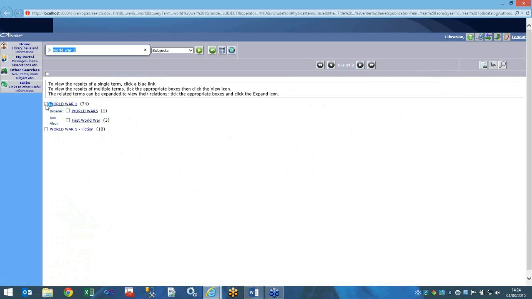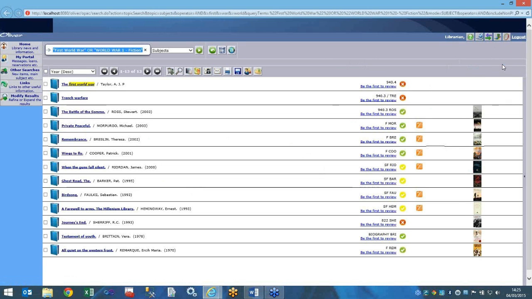So I can choose several if I want to, and then I can view those items, or I could just click directly on a link and then it would take me to a results list. So I'm just going to click view, and now it's taken me into that result list.